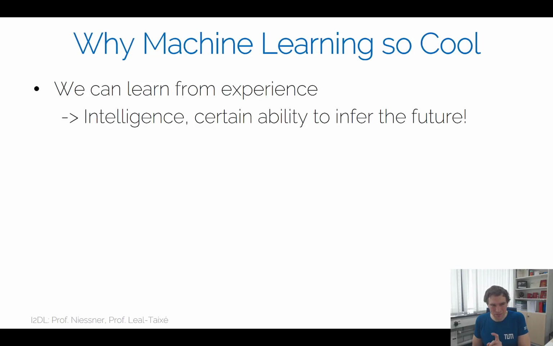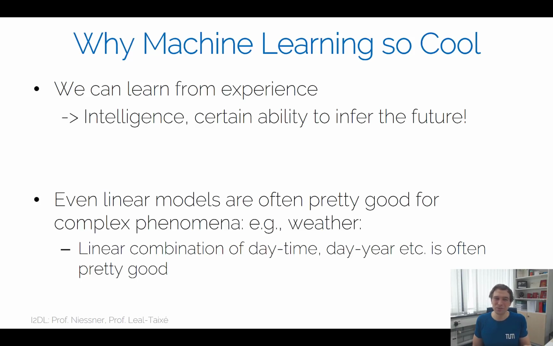The nice thing, even with what we've learned right now, is that linear models are often pretty good for complex phenomena. Weather predictions or temperature predictions are super complicated, and simulating them is crazy expensive. But give me the time of the year, give me a day, let's say the middle of December, in the middle of the night, and based on a linear combination of these features as input, I can probably make a reasonably good prediction of the temperature. It's not perfect, of course, it's a linear model. I mean, what do you expect? But with very simple things, you can make very good predictions. This is amazing, and humans do this all the time. Humans just do it much better than what we can do with machines. But the exciting thing is we're getting much better with machines now, and we can do more and more cool things.